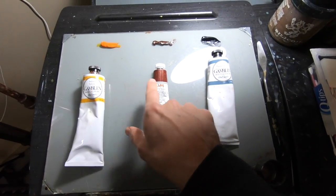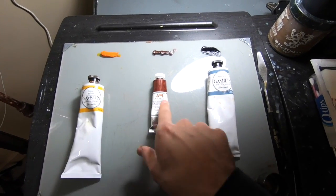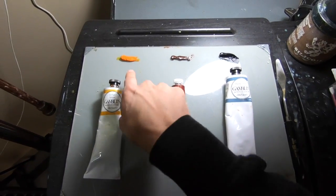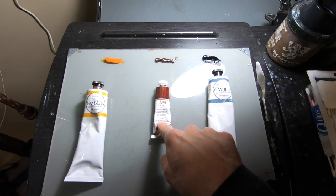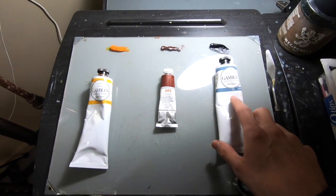And then I've got a yellow, a red, and a blue. So my three primaries, but they are very subdued versions of each. We've got an Indian yellow, which is kind of a warm orangey yellow, but very transparent. We've got the transparent oxide red, which is kind of a rusty red, and then a Payne's gray, which is a blue-black gray, all transparent.